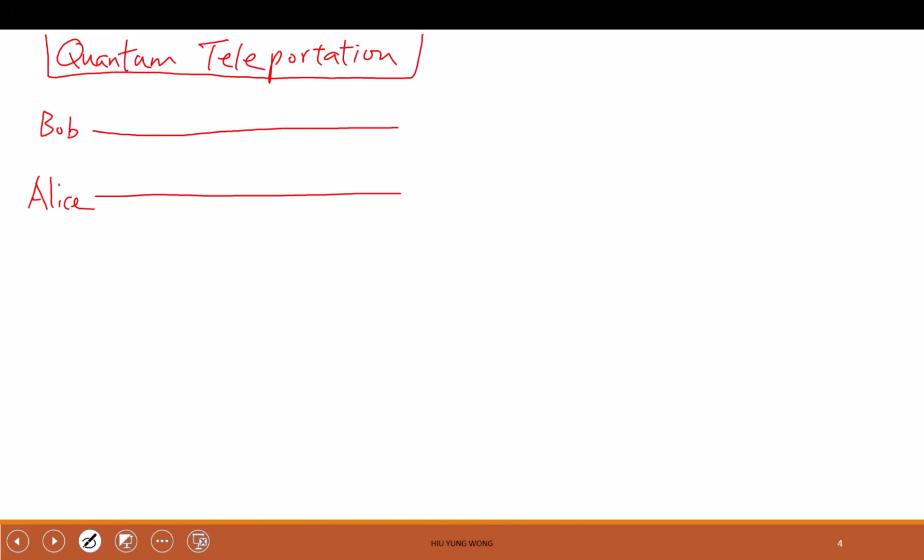So here, when I draw this, it is already a quantum circuit, right? And I assume the bottom is the MSB. I need this so that I know how to write my bracket notation or how to write my matrix, right? So Alex has one qubit. I call it psi. And we don't know what it is. Maybe she doesn't know either. Okay? So we call it alpha 0 plus beta 1. Are you okay with this? Now you should be very familiar with the general expression of one qubit. Okay? Now Bob also has one qubit and it starts with 0.